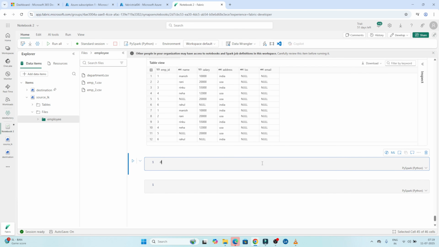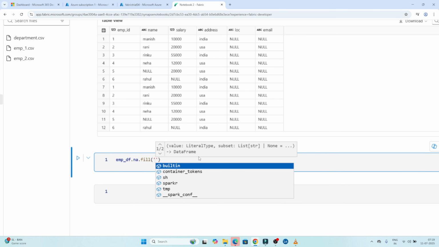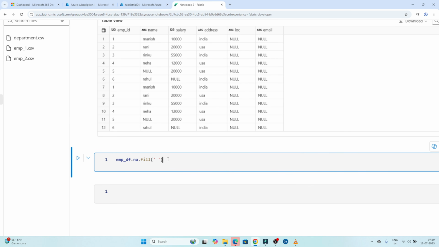First you have to write the data frame name, employeeDf, and after that .na.fill, and you mention the space you want to replace with. After that, if you want to see the records, you have to use display.